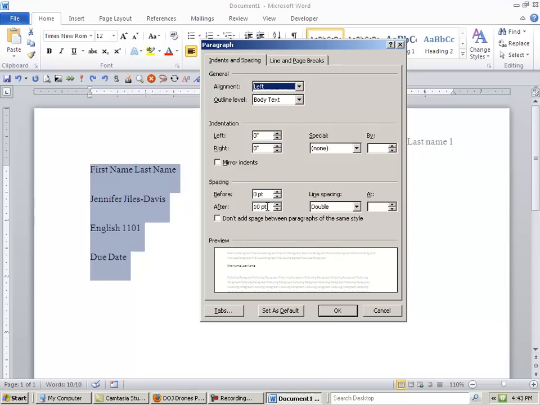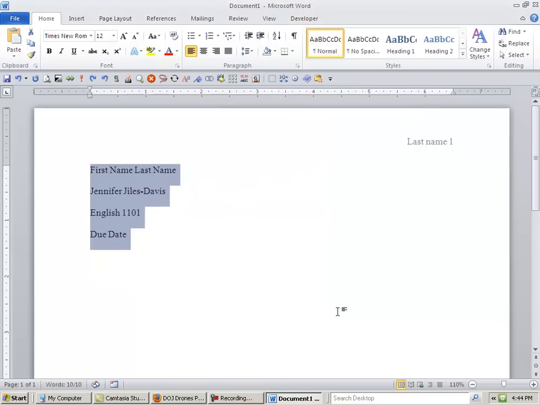So I have seen 12 points. So what that's going to do is give you about a quad spacing between lines, and you want double space throughout. So I'm just going to change this to 0, and you want 0 before and 0 after, and you want to be double space, and click OK, and watch this. See that? Now that's double space, and you can see that jump whenever I press that, so you can see the difference.